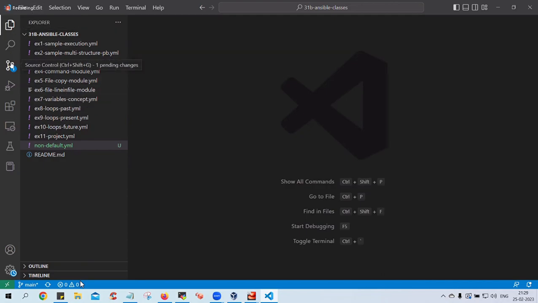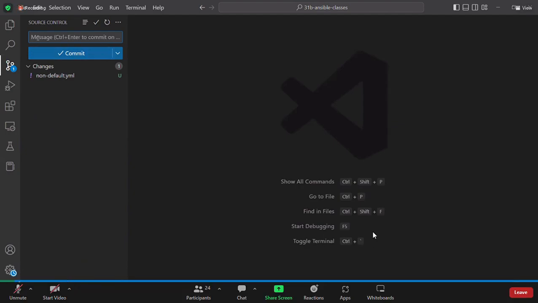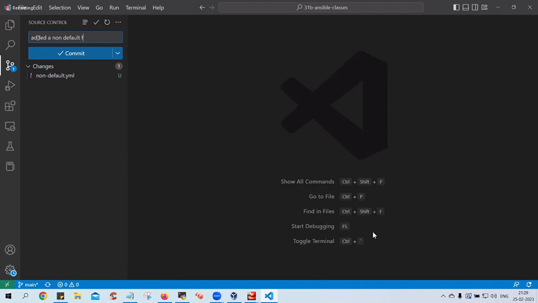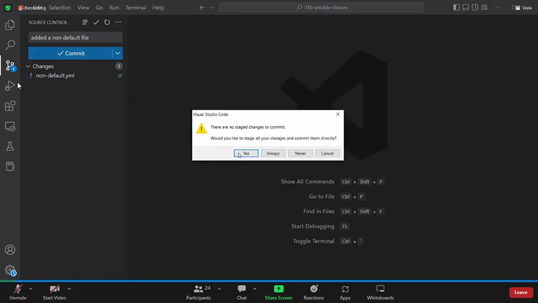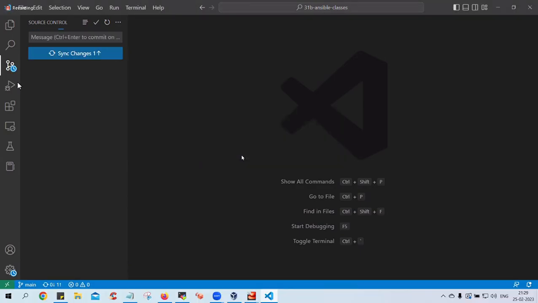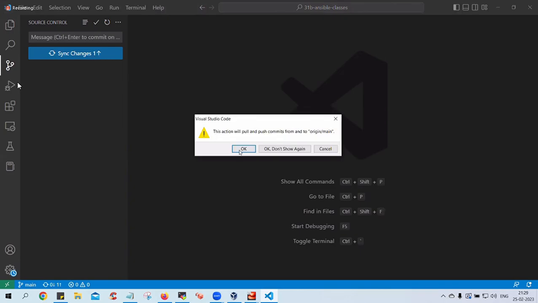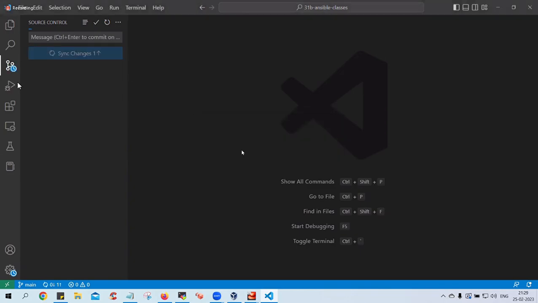Then I'll go ahead and commit this. I'll say added a non-default file. Click on commit. I'll sync the changes. Your focus is to understand how the non-default file is written and where it is written. Okay, it is done.